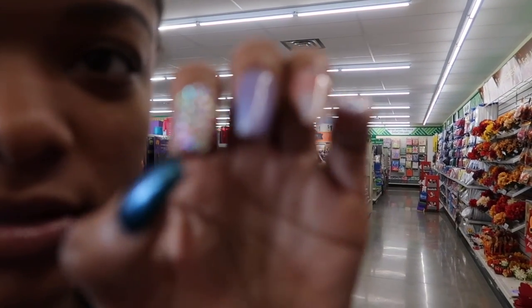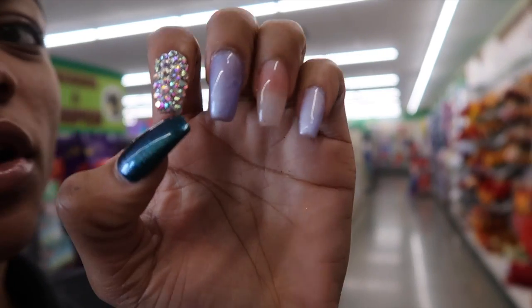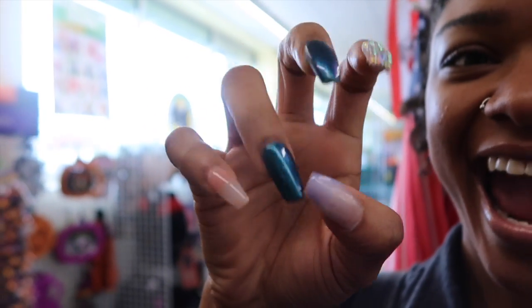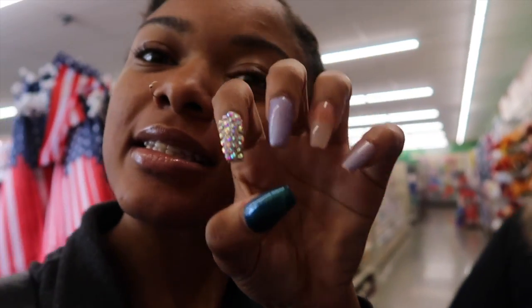Oh, you guys like my nails? Oh, yeah, girl. These two are mood changing, and then here's the other hand. Cute. Mood changing. Girl, I get creative with the nails. I just can't stop.